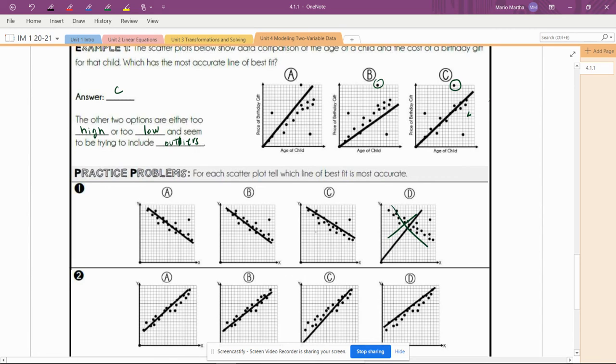All right. This one, most of the data is below it. And then on B, I would say most of the data is above it. This one has a pretty even distribution, right? You see data above and below the line. So I would say here A is the correct answer. And then the correlation for this, since it is a line that is going down from left to right, let's say it's a negative correlation.